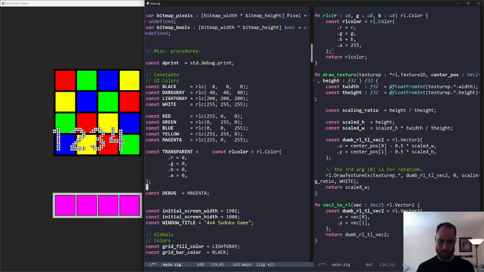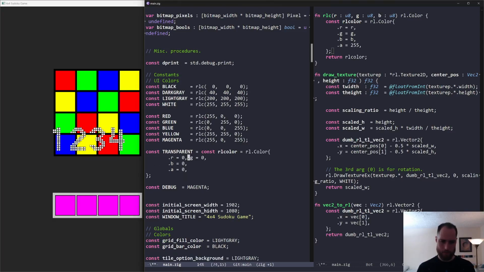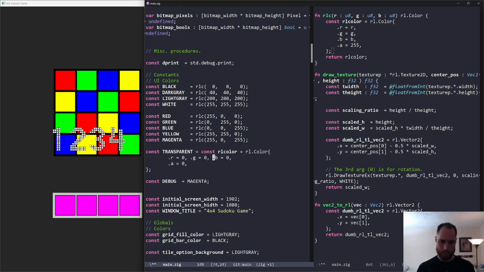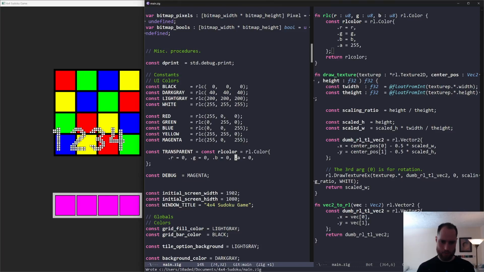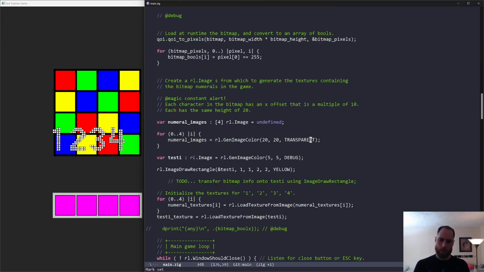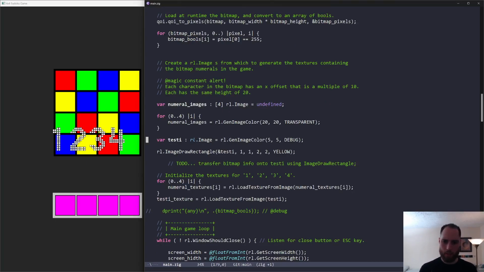Surely there's a nicer way of initializing this. Will the compiler yell at us if we do this? We'll see. Okay, so do all of that just as transparent to begin with.